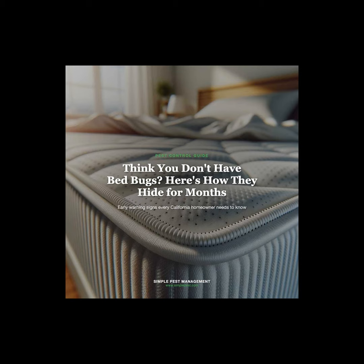That's why your inspection must start by stripping the bed down to the bare mattress. You take your flashlight and you drag the edge of that credit card deep through the folded seams and piping of the mattress. You are using it to pry open those tight spaces and scrape out any hidden eggs, shells, or live nymphs that are wedged in way too tightly to see from the surface. So the credit card is basically a micro crowbar. Precisely the function. You must flip the mattress, check the underside, and examine the box spring, particularly where the thin fabric underneath is stapled to the wooden frame. You even have to unmount the headboard from the wall. Unmounting the headboard feels extreme, but I guess it makes sense.